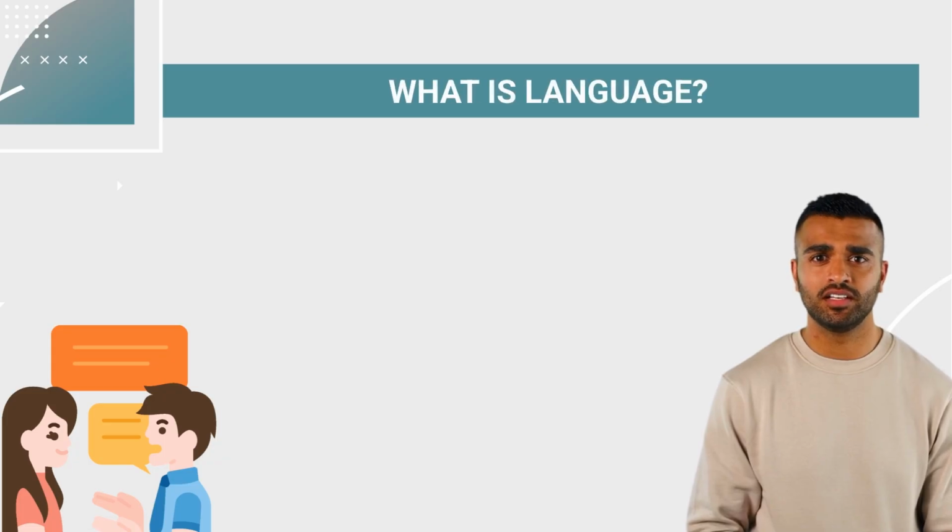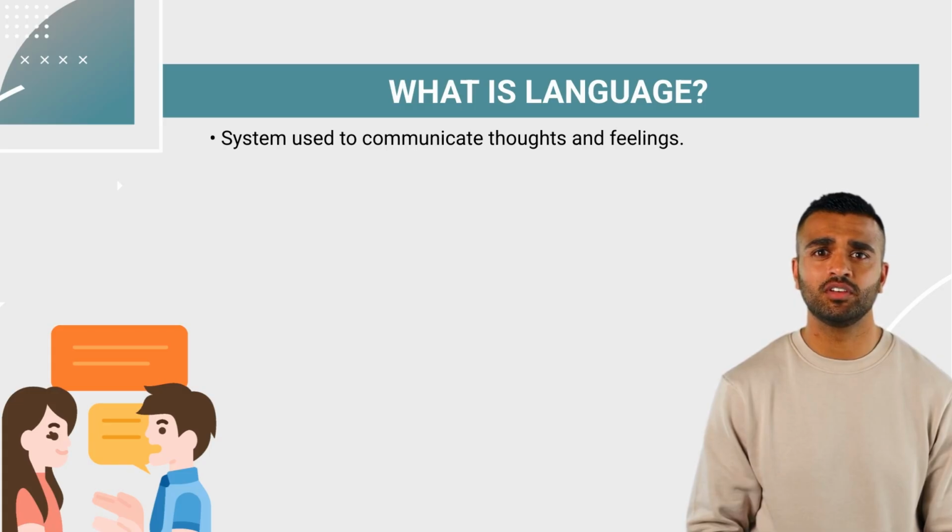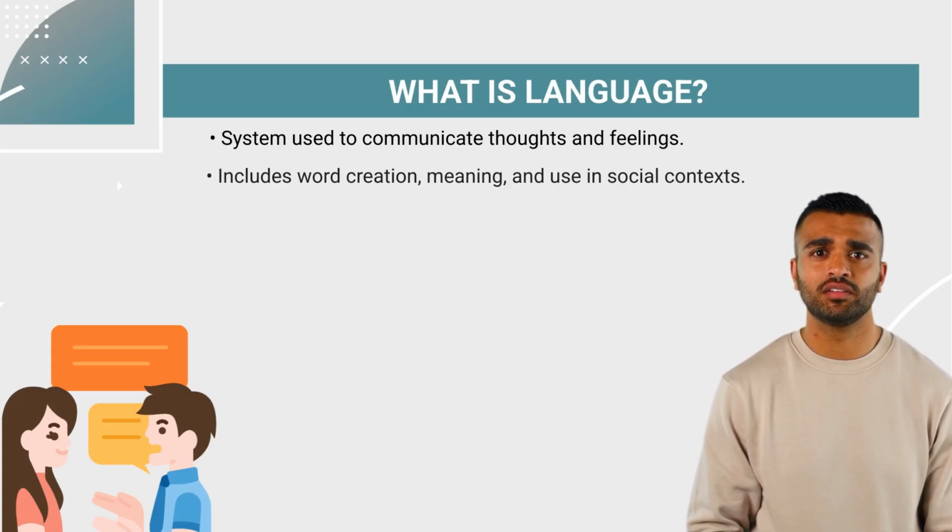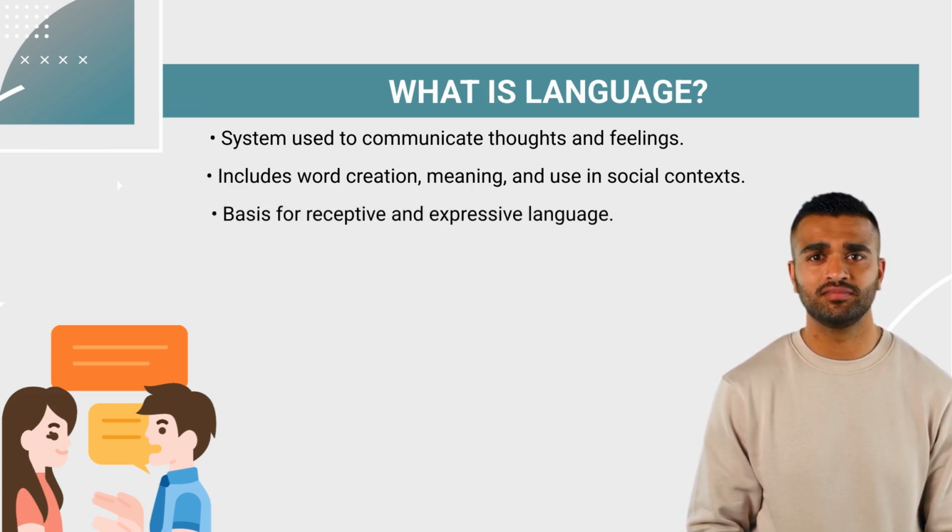What is language? Language is a system an individual uses to communicate with others to convey our thoughts and feelings. It also includes how words are created and put together, the meaning of those words, and how to apply language in different social situations. And it is the basis of receptive and expressive language.